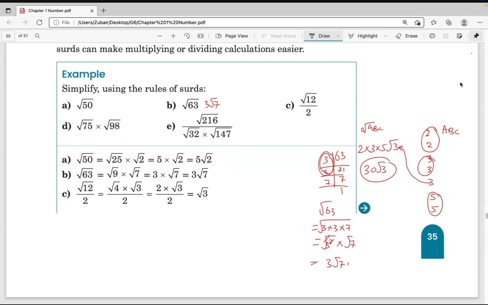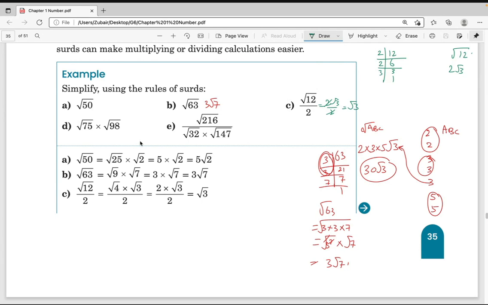Still trying? No, sir. I think I'm done. It will be part D, right? Square root 12, C part. Oh, C part is 3, sir. Under root 3. Let me go through the working. 2, 6, 2, 3, and 3, 1. So there are these 2's. I can now write 2 square root 3. So in place 2 square root 3 by 2, get rid of this, that is square root 3.